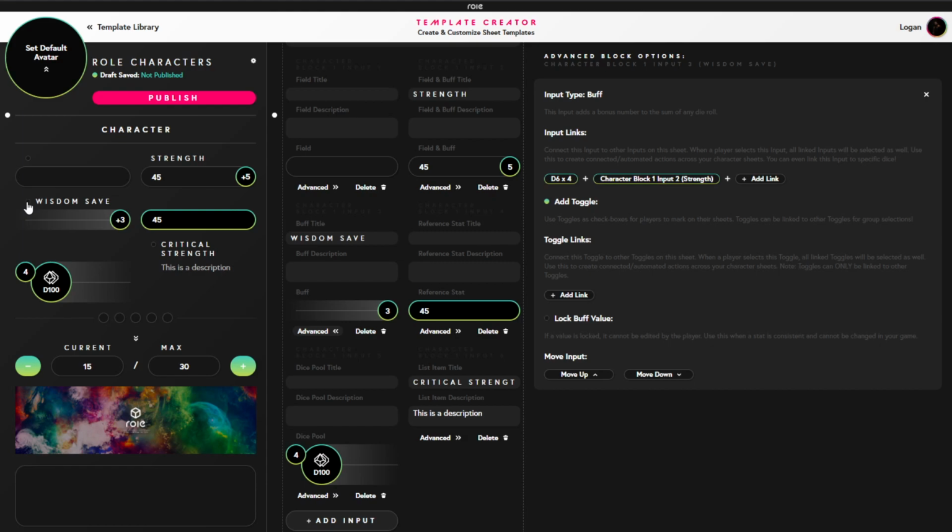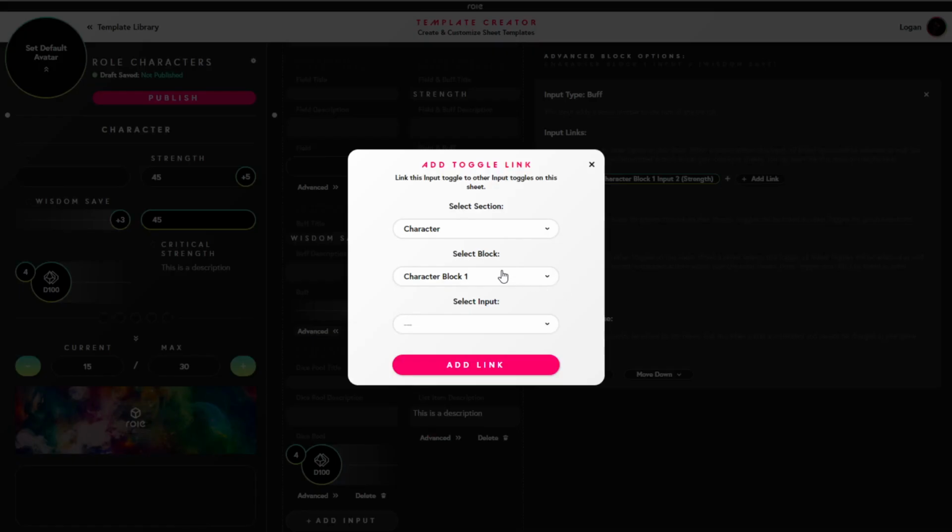But what if I have a game that says, oh, when you check one thing off, you might have a bunch of things you want to also check off. Anyone who's familiar with the game Mothership would probably be familiar with something like this. On the Mothership character sheets, for example, when you choose which character class you're playing and you check that off, it automatically selects a bunch of other things on the sheet that are relevant to that specific character class. You may want to do something like that in your interactive sheets on Roll. So if you have toggle links, you can say, okay, well, these two here have a toggle, so I'm going to add a link.